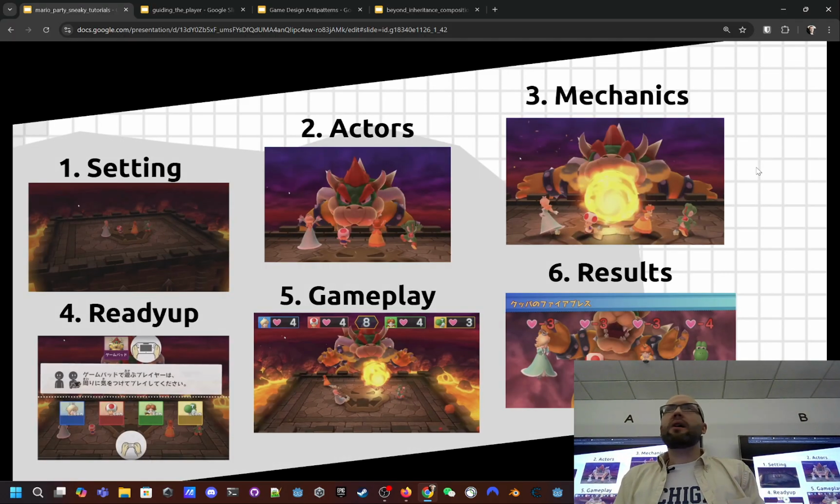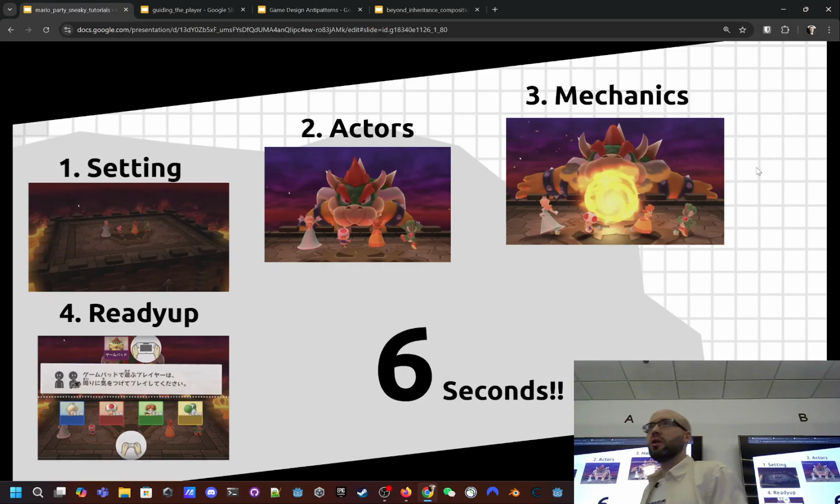So the main thing I want you to take away here is that teaching is a very difficult thing, and it's amazing that so much information can be done in about 6 seconds, okay? We can give you the setting, the actors, the mechanics you care about, and we can make sure everyone is synchronized all in about 6 seconds, okay? That is being extremely efficient. That is a very, very fast teaching. And it's really important that the developers do this because they have 70 mini games they have to teach. And you're only going to play this game once, so they have to teach you right the first time if anyone's going to have any fun, okay?